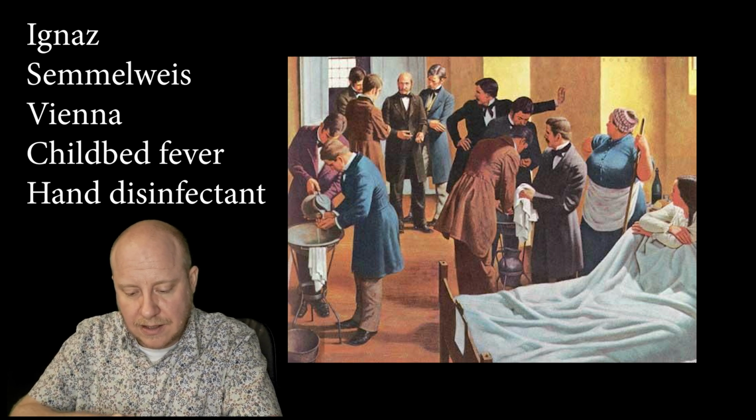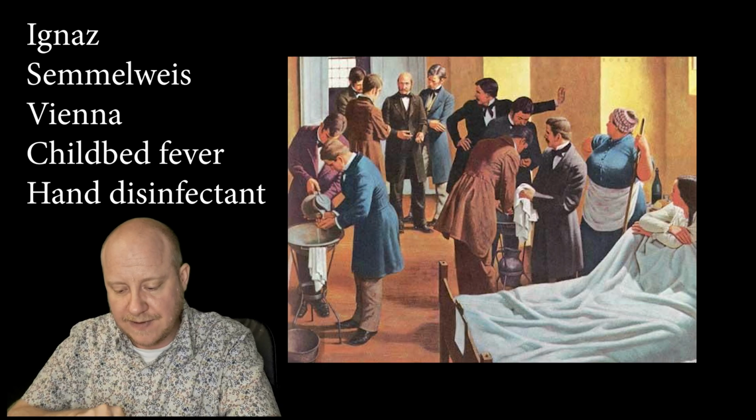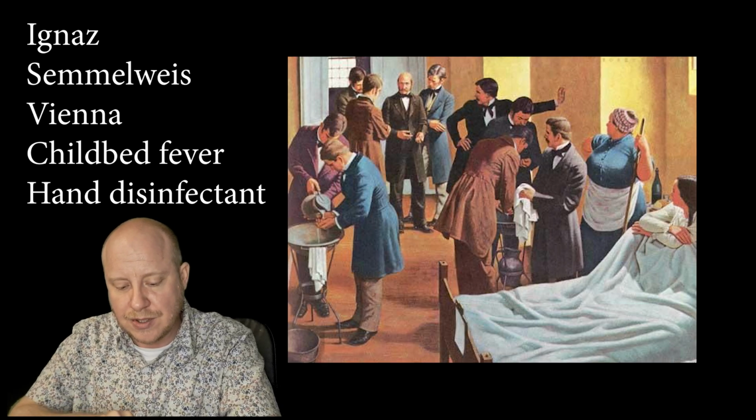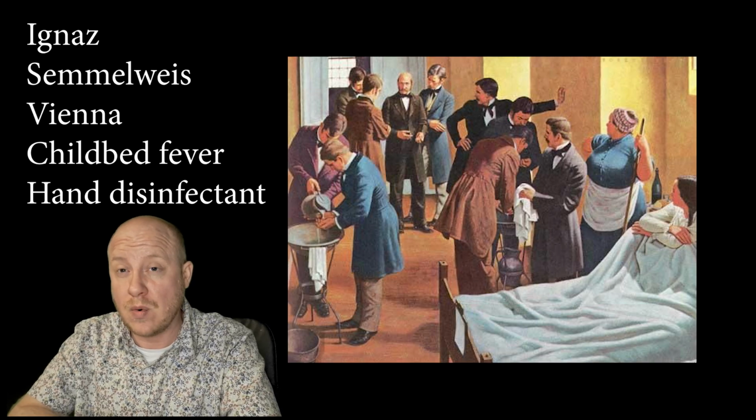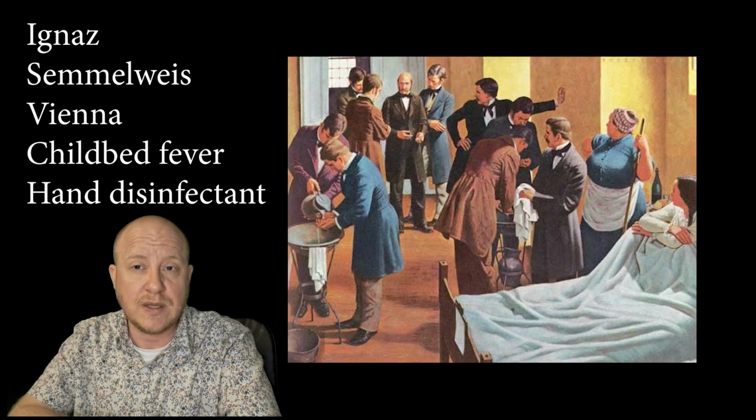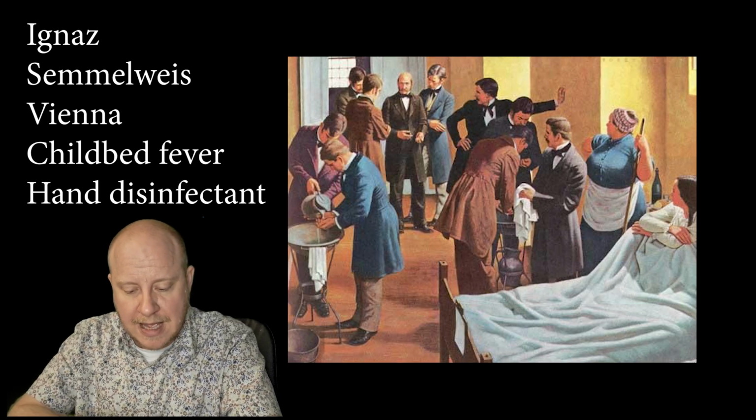The disease had alarmingly high rates of infection and death in Vienna's maternity wards. Okay, a ward is a place where you stay, kind of like a hospital ward, or a place where you would spend the night or a few nights. And maternity means mother, so this was the place where you went to the hospital to give birth.